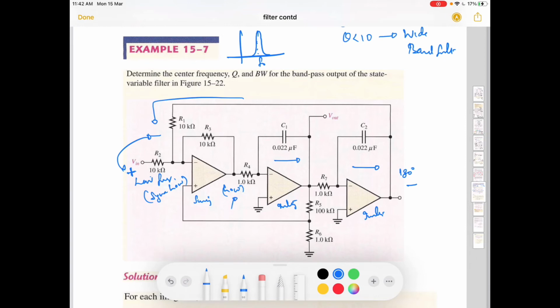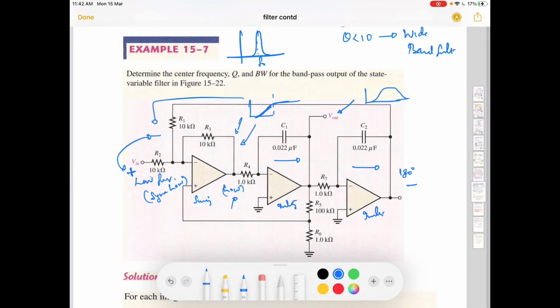So the output here will behave like a high pass filter. The output here will behave like a band pass filter, because this part is coming from here actually at low frequency.